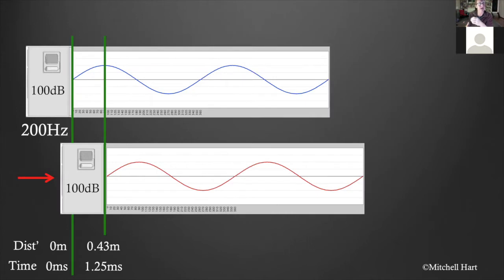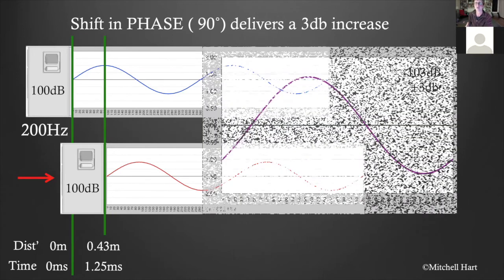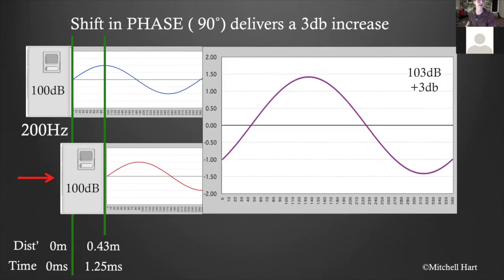If we now just shift one speaker forward in time and we leave the microphone where it was, this sound's going to be in front of the other one. So if we look at the waveform comparison, we can see that they're starting at different points. But because this is only 90 degrees, you get 3 dB of addition. So we're still getting addition of 3 dB, and so we get 103 dB. So it's not cancelling, it's still adding a bit. Not as much as we could get, but it's still adding.